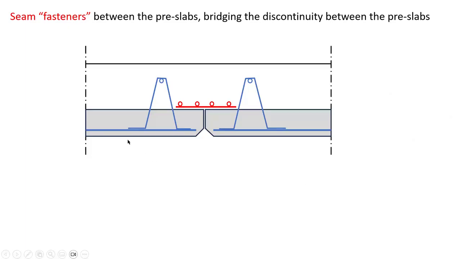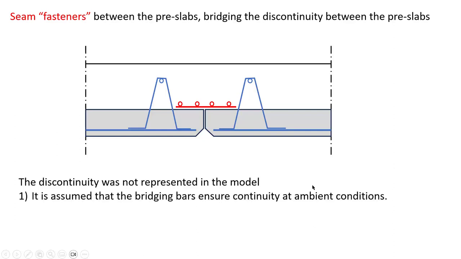There is an approximation. In between two pre-slabs there is a discontinuity. So the longitudinal rebars which are in the pre-slabs cannot go from one slab to the other. So the gap is bridged by some additional bars represented in red here, which ensure a transition of the tensile force from one pre-slab to the other. We decided not to represent the discontinuity in the model. And this was based on two assumptions. First one was that the designers had done the job properly for room temperature, and there is enough steel here. The arrangement is sufficient to transfer the tensile force at room temperature. And if this is the case at room temperature, this is even more the case in the fire situation, because these bars are colder than this one.